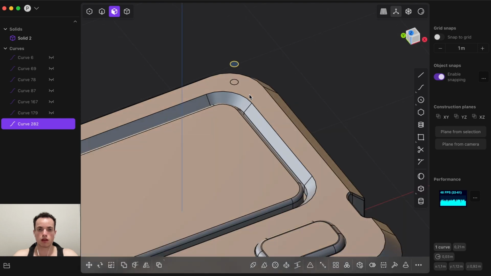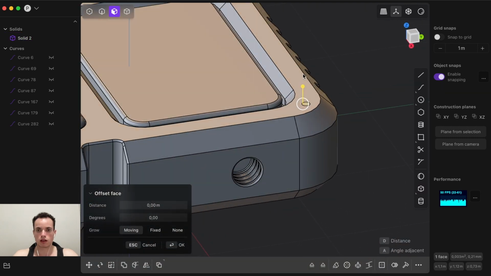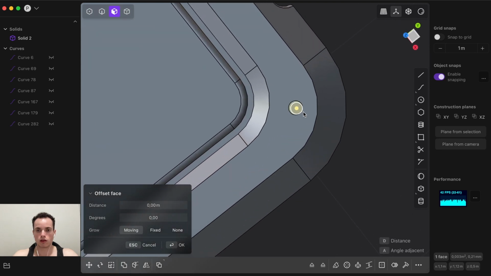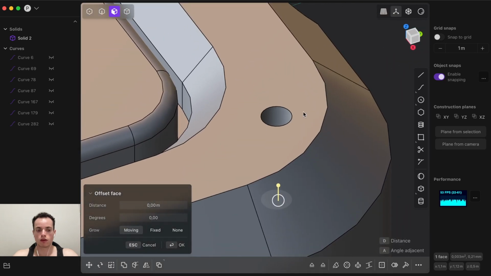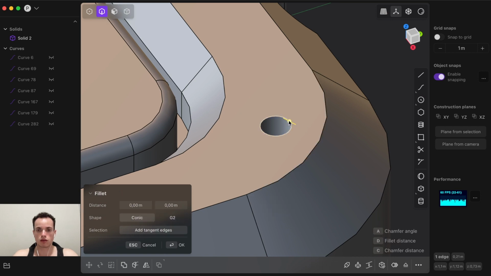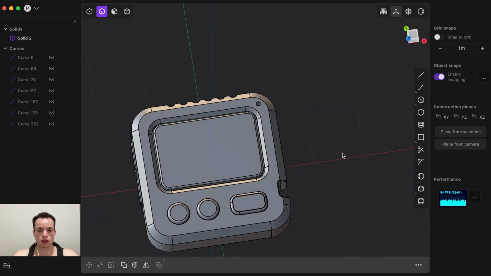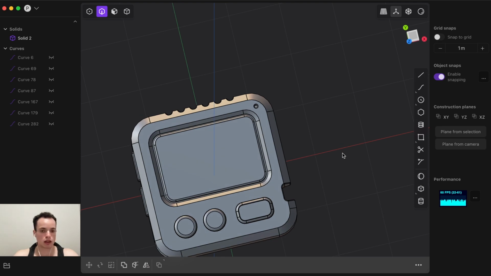Get this. Enter. Hide this, and then get this. Click on this and then drag down. Enter. Numpad 2 to go on edges. Click on this. Make a little fillet like this. Enter. And I think this is it.